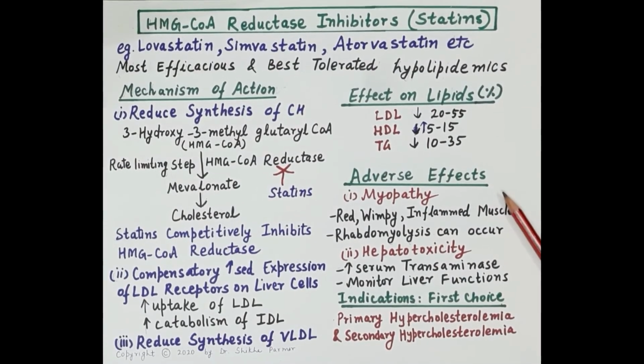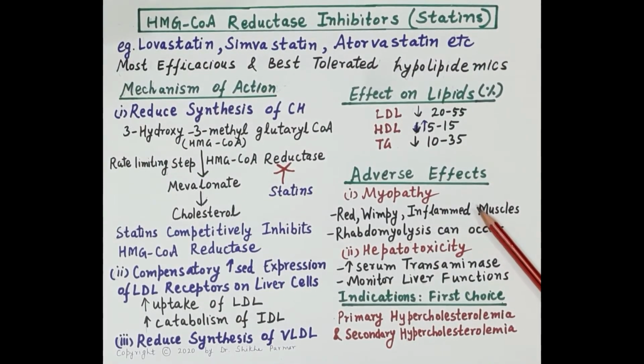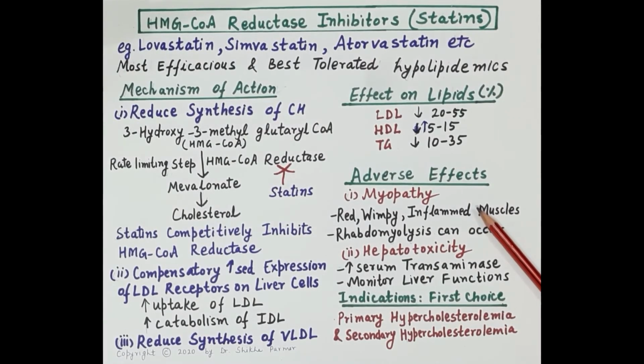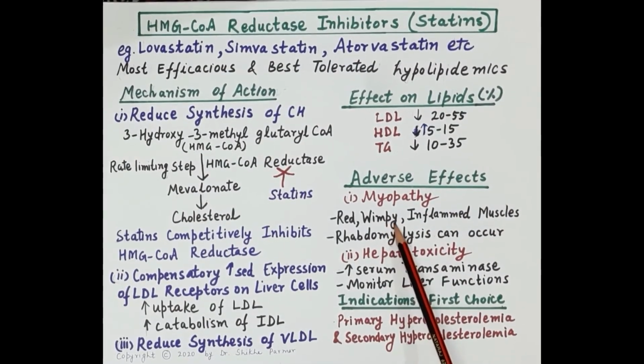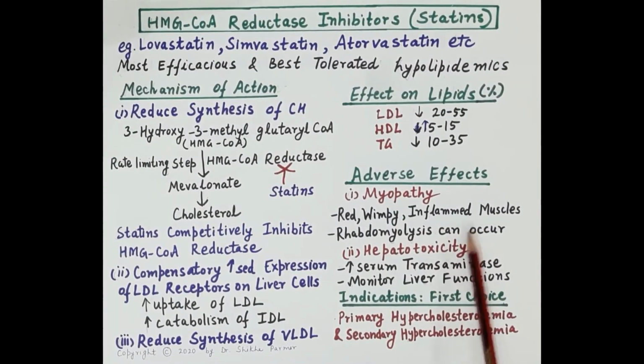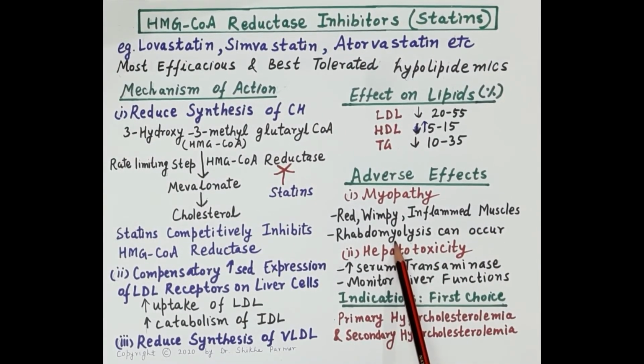Now, when we talk about adverse effects, one of the main adverse effects of statins is the disease of muscles called myopathy. Myopathy is characterized by very weak, inflamed muscles. Rhabdomyolysis, that is breakdown of muscle tissue, has also been observed. However, this is a very infrequent side effect. Statins can also produce mild hepatotoxicity, with an increase in the levels of serum transaminases, and therefore it is essential to monitor liver function.